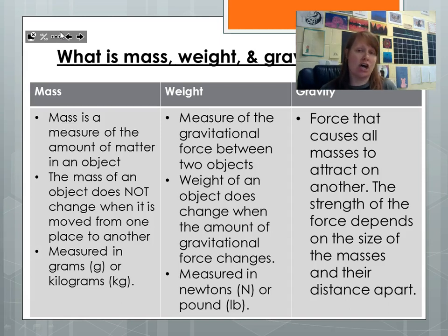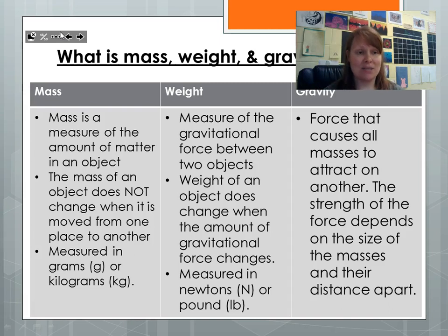And then we've got weight. Weight is what we measure ourselves. So like this morning, I'm on this whole workout kick. I looked at my weight because when I step on that scale, the scale tells me my weight. It doesn't tell me the mass like this calculator in grams. It tells me my weight, which is my mass and my gravity. And so weight is just the measure of the pull of gravity on me between the 2 objects. So between the scale and my mass, whatever is collected there, that is called my weight. And those are measured in newtons or in pounds.